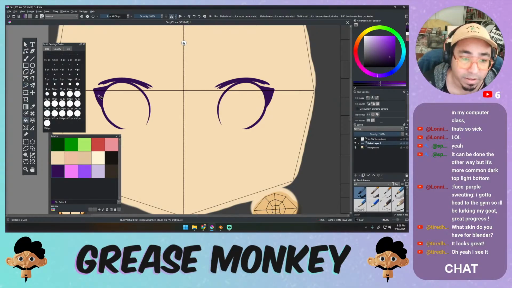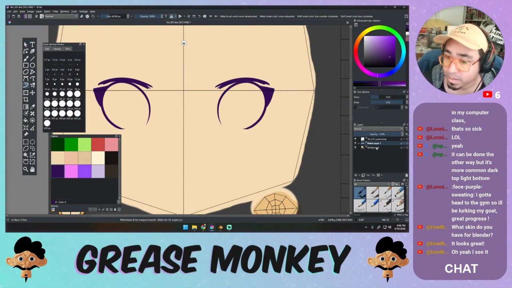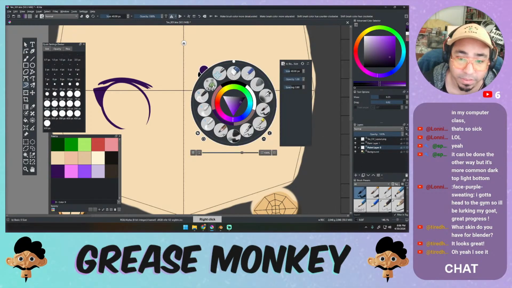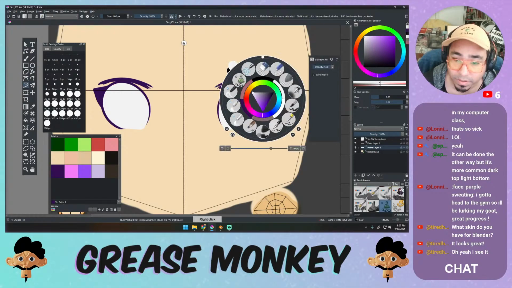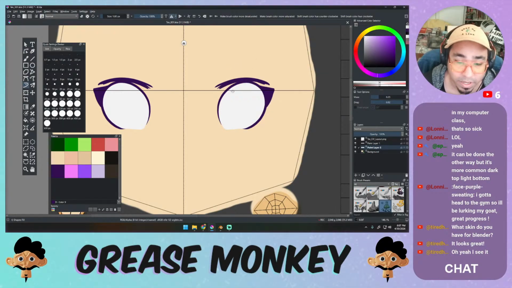Okay. We're gonna add in a layer underneath. We're gonna do the whites of the eyes. I think it's a little off. Okay. And then we got our outline, we got the white.